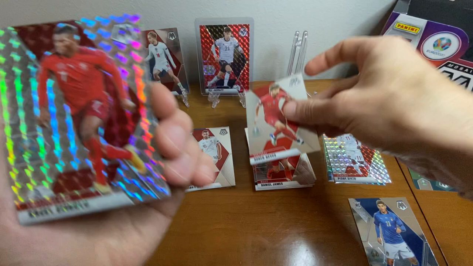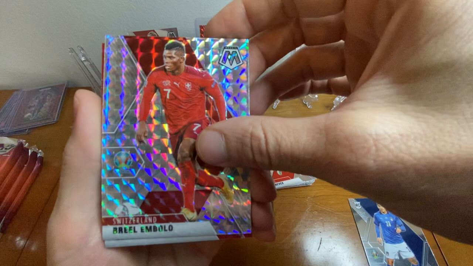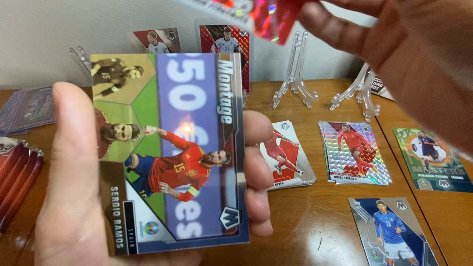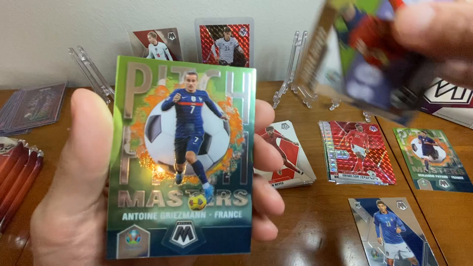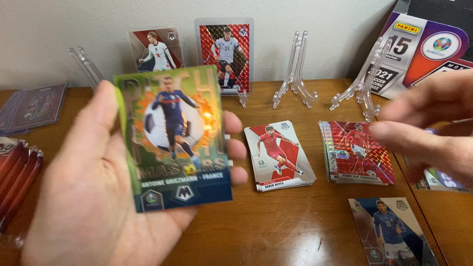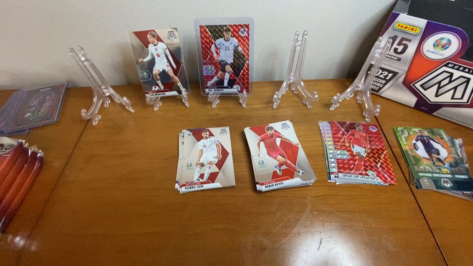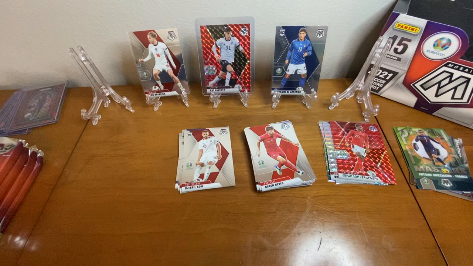Another mosaic. Mbolo with Switzerland. Fernandez. Switzerland, two Swiss players, Sergio Ramos, Montage, and then Antonio Griezmann with France. All right, Pitch Masters. Go ahead and sleeve up De Lorenzo. We'll stick him over here. Cool. We can sleeve those two guys up too from Switzerland.